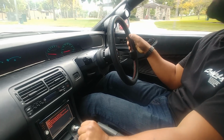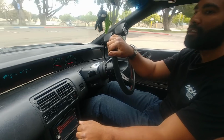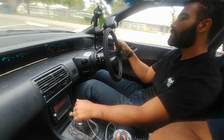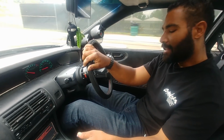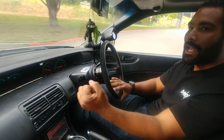What throw shifter is it? Before they went out of business, it was JTC Customs. Oh, okay. It's a fully adjustable short shifter. Oh, nice. For the Prelude? For the Prelude, yes. It's kind of funny how we always have to ask that question. It's actually fully adjustable not only on height, but on how short you want it.